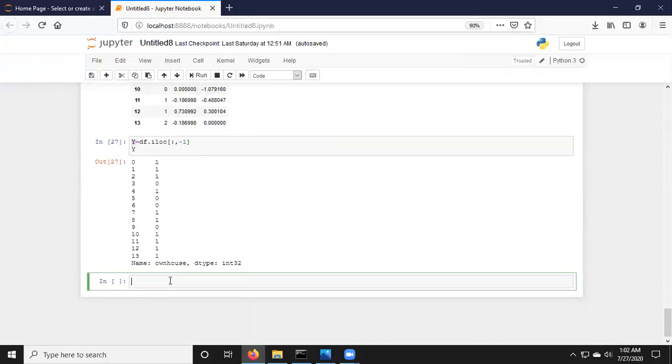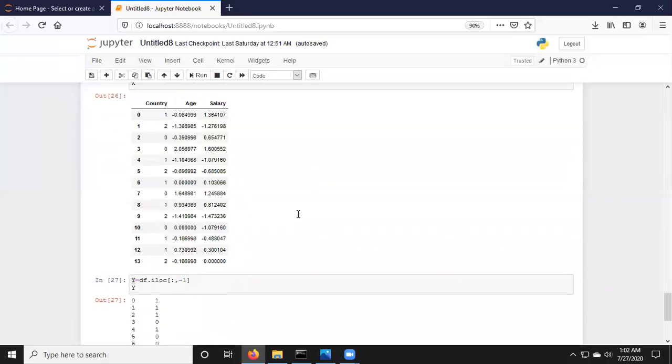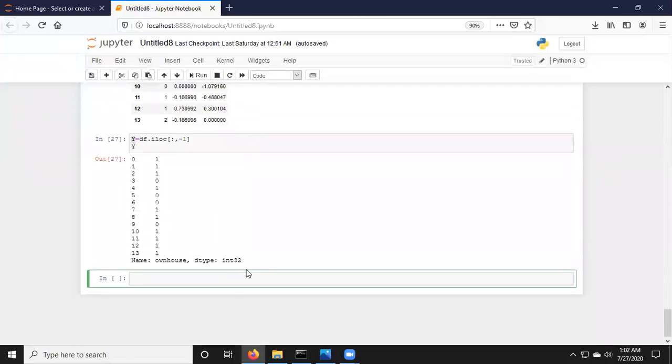It is time to split your data set into training and testing. Now check out, when I call this function, train underscore test underscore split, it will return 4 values. That's why I have to declare 4 variables here: X underscore train, then next is X underscore test, then Y underscore train, and lastly Y underscore test.